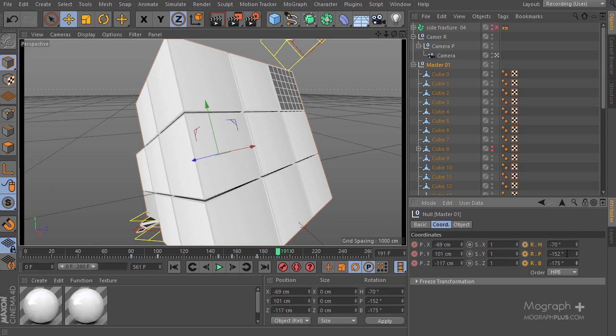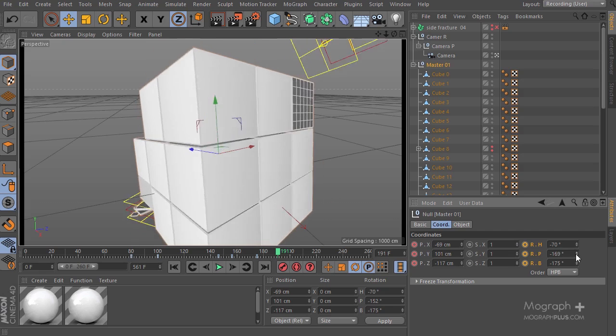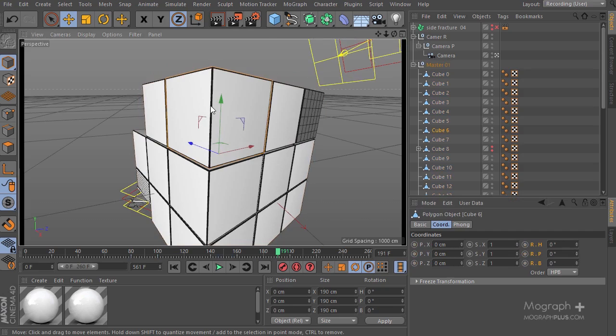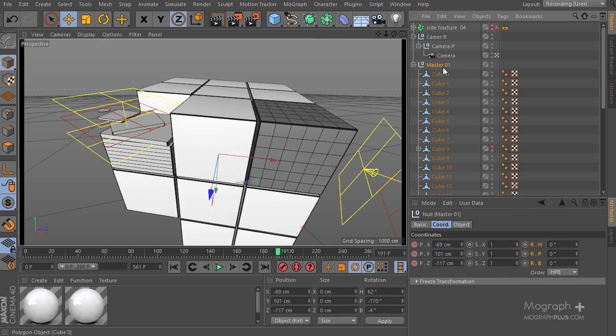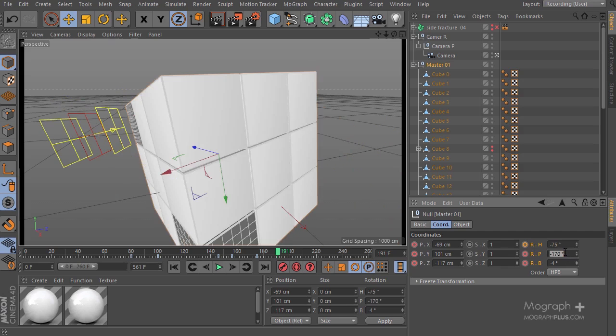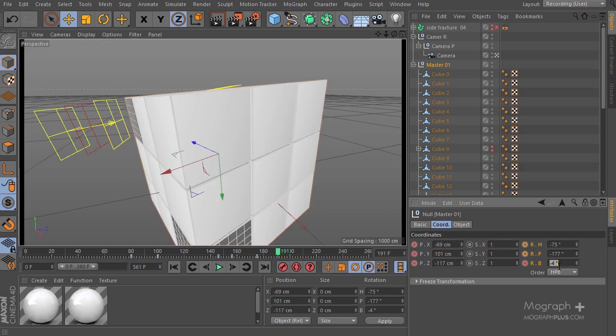And for here, this is the cube in question, cube number 6. Let's rotate these values, and sorry, I just made a mistake. We're going to make sure the values are right. So it was negative 75, yeah, and then negative 177, and finally negative 174.